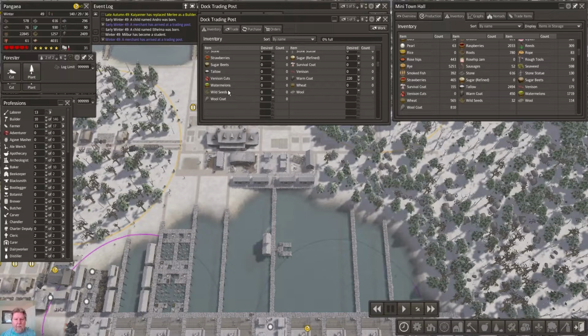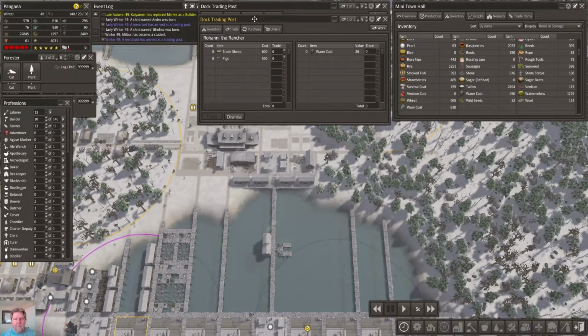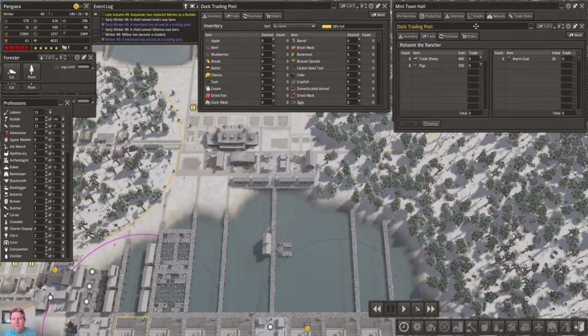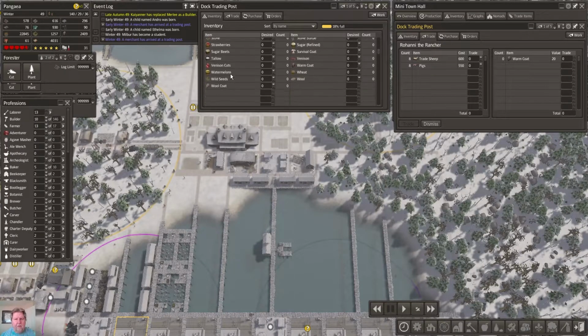Oh, man. But you know what? I really want to move on to other things. Sugar beets. Oh my, I do wish that was seeds, but it's not. Oh, those are inventories. I'm sorry. My bad. There. Oh, that's my pigs. Pigs go over here. You know what? I've got so much I want to talk to you guys about. Let's just get on with it.